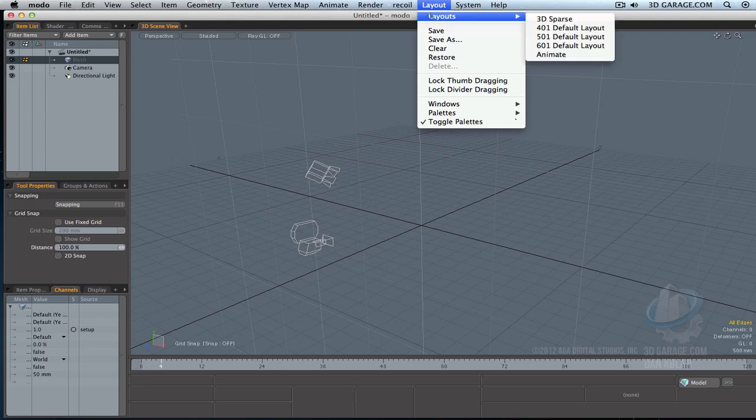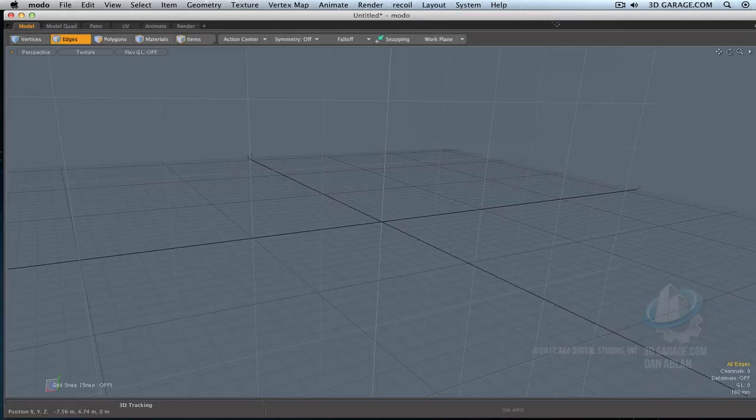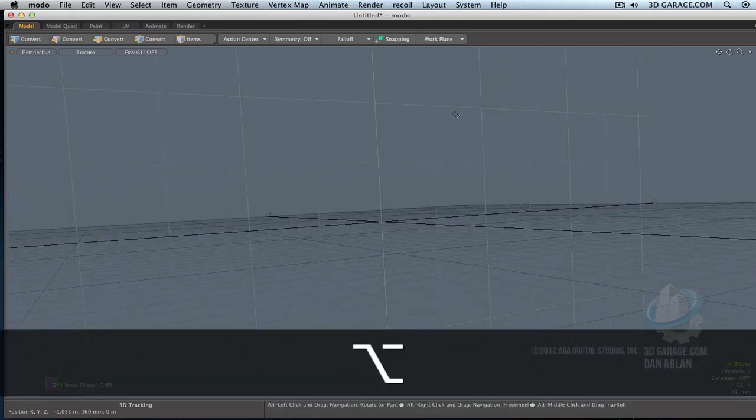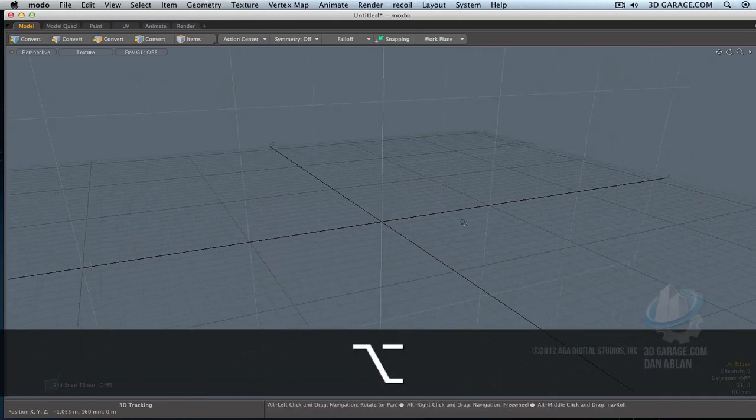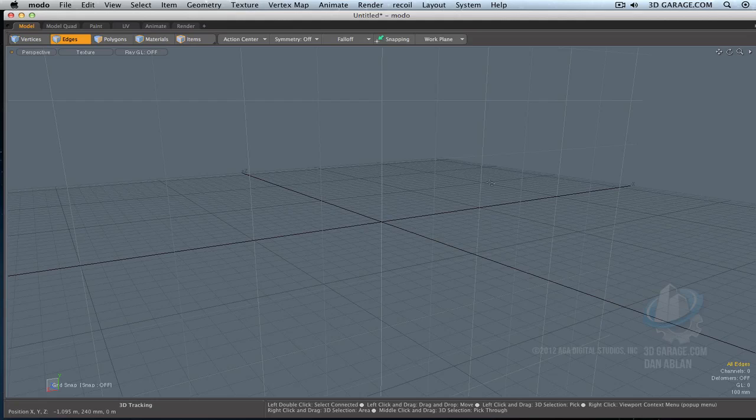It's just a rearrangement. 3D sparse I like quite a bit, simply because there's times where you just got an afternoon and got some caffeine on the side and you're just tweaking a model and just creating. And this is a great view, especially on a huge monitor. You can just work with this. And you're thinking, well, how do you know the tools? Well, this gives me the opportunity to talk to you about pie menus.